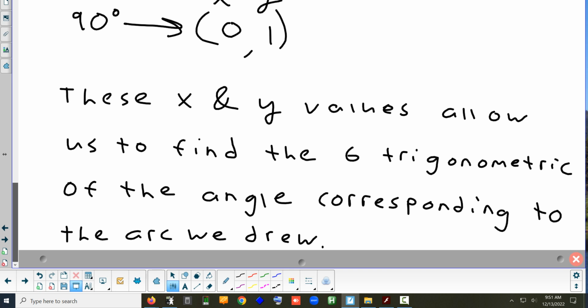Does anybody know the name of one of the trig functions? We haven't mentioned them in here yet. Does anybody know the name of any of the trig functions? Sine, yep, that's one. Cosine is two. And there's one more that's pretty popular, used a lot. Tangent, that's the three I'm going to give you a formula for right now. Sine, cosine, and tangent. If you want to find the sine, the cosine, or the tangent of 90 degrees, the first thing you need to know is the x and the y value for 90 degrees.